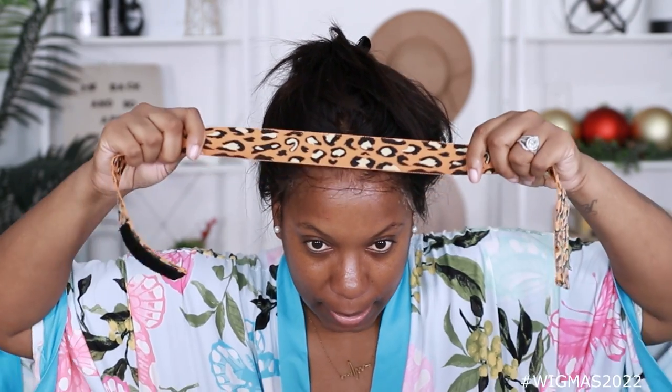They did send me a little rat band situation, but it's not the elastic kind. I like the elastic joints now, so if Wild African wants to send some of those, that'll be great. Before I move on, I'm gonna go ahead and use my blow dryer brush and we're gonna smooth this out just a little bit, because I got some bumps, so we're gonna get that out real quick.